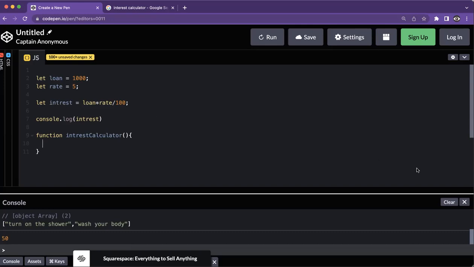Any question before we start? All right. So build this interest calculator, and it should have an input and an output, which is an interest. Remember, output is always one, input can be many.